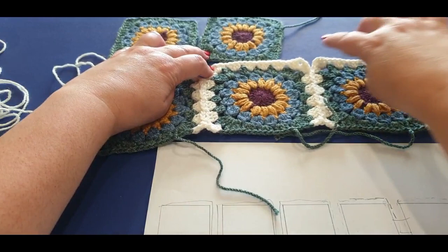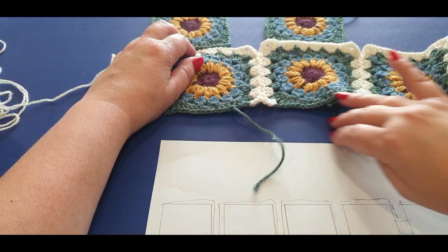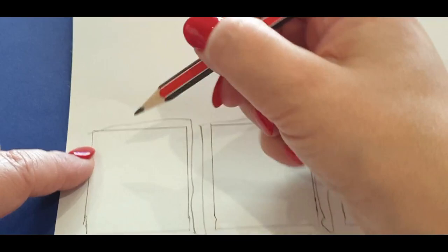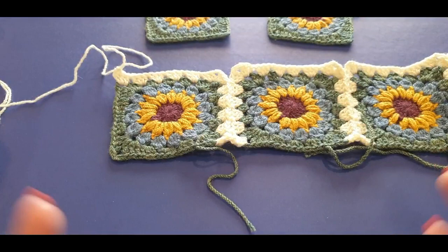Now it does look a little tricky, but all you have to do is remember the diagram. Okay, let me bring that up. Okay, you went up and down, up and down, up and down, up and down. You got to this corner. This is the final row. Just pretend this is the eighth square and not the fifth. Now you're going to go that way. With this part here, I'm going to be moving my work because it's going to be awkward for me to crochet all at once.